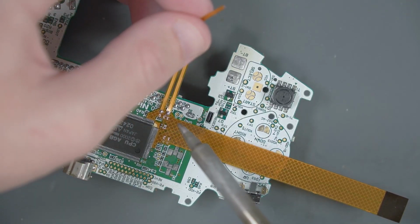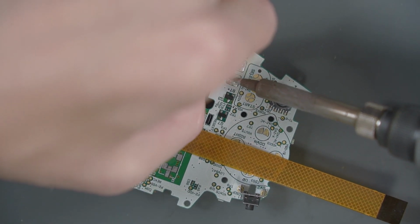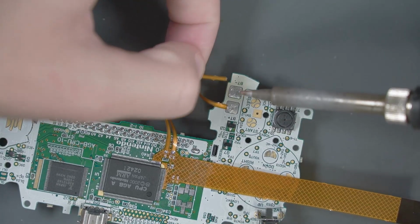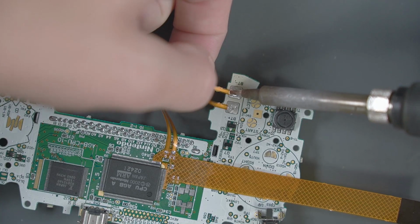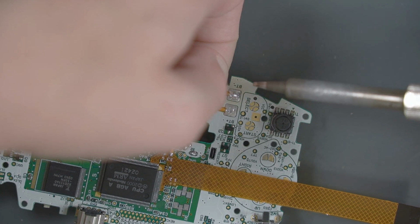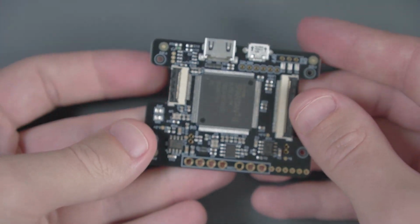And now we'll take the 3.3 volt strip and try to solder it to the positive battery terminal. And then the ground strip to the negative battery terminal. And that should be everything for the main GBA board soldering. Let's put this aside for a second, and we'll grab the Consolizer board.